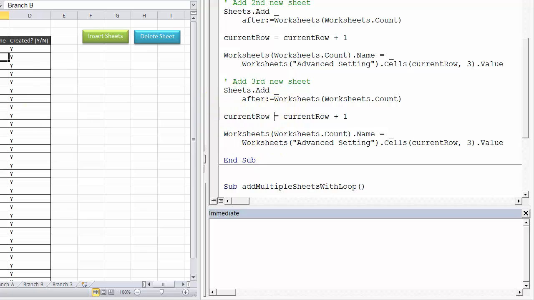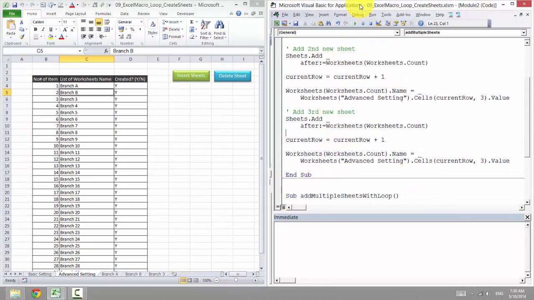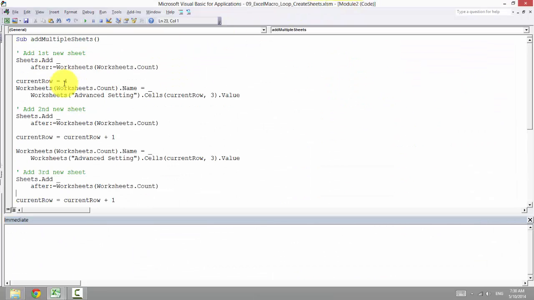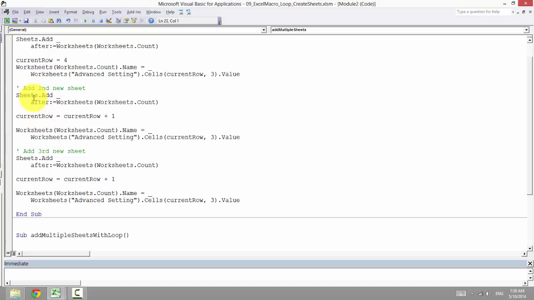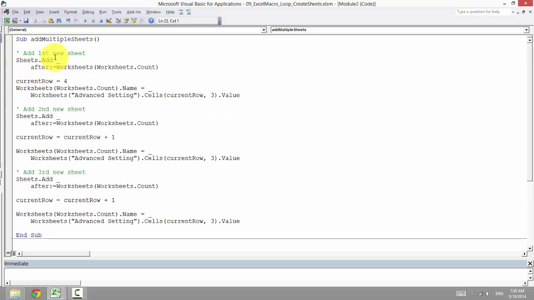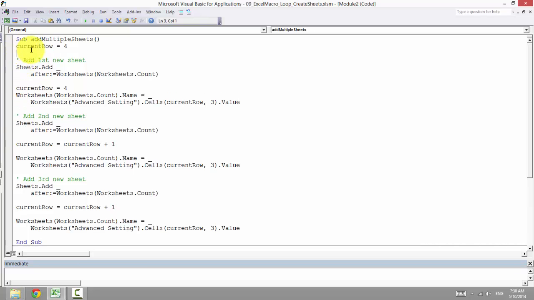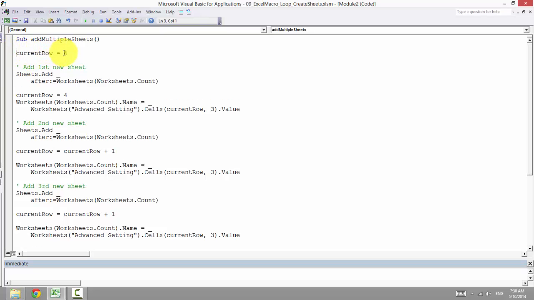So we can keep doing this for the rest of the branches, or we can do a simple for loop. Now, the simple for loop says that, but first, all this code looks the same, right? So how do we make it just like one of these here? We make it generalized. Before we get to this directly, at first it was not at row 4, it was at 3. So to get 4, we use the same code here.